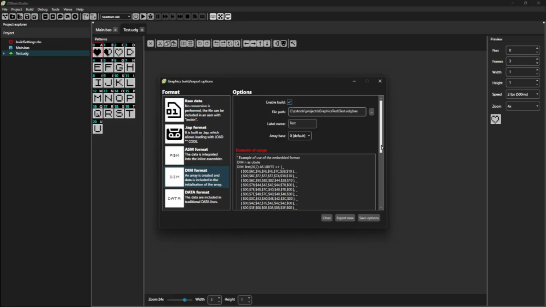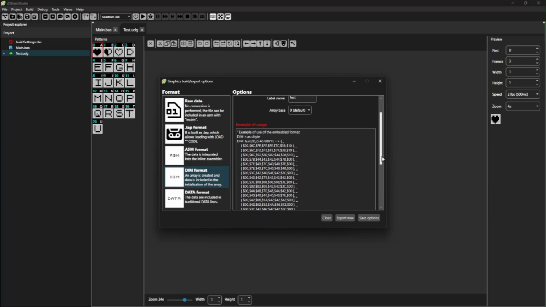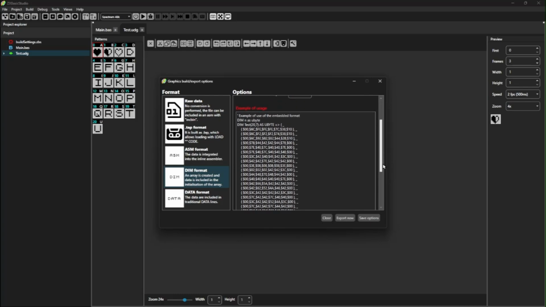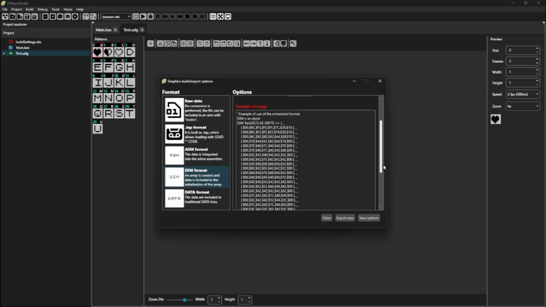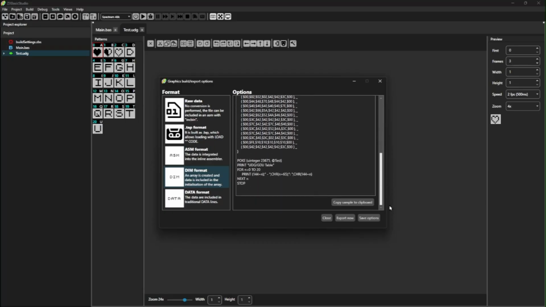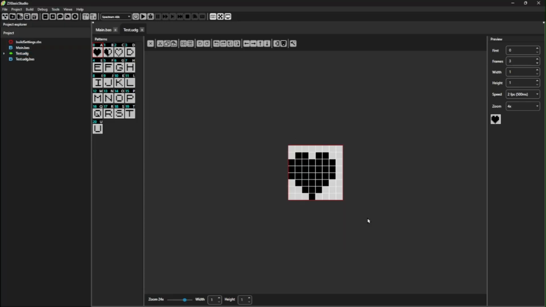Here we have an example of usage. As you can see, first a variable called n is defined, then an array called test, which has 21 elements of 8 bytes each. These numbers are simply the data of our UDGs in hexadecimal format. If we scroll down, you'll see an example of use.